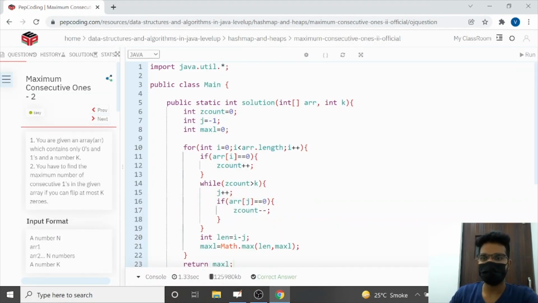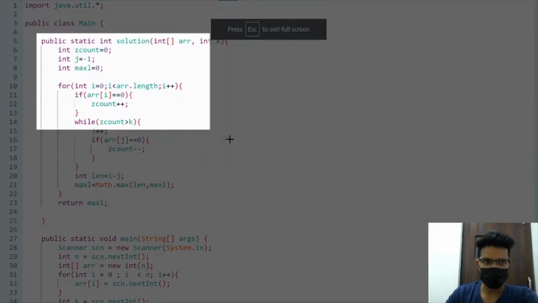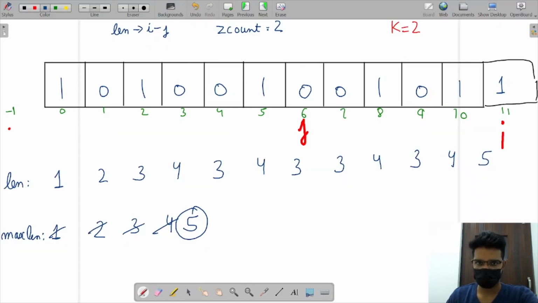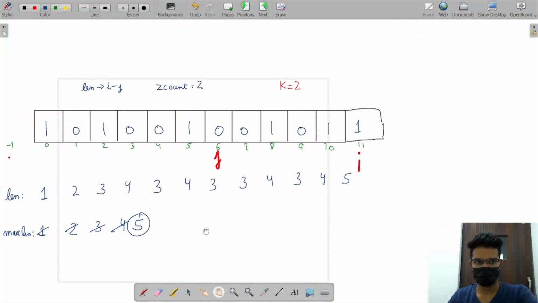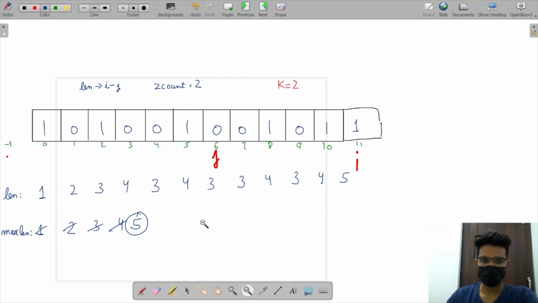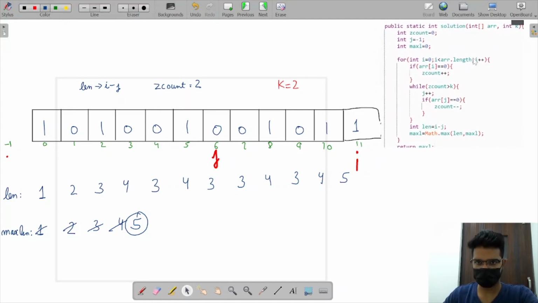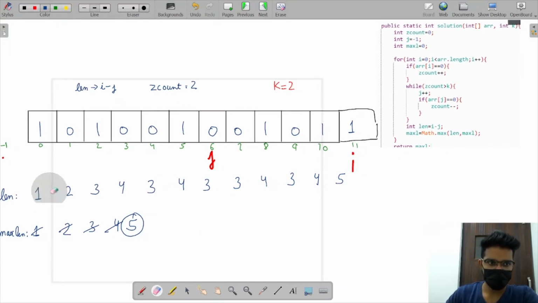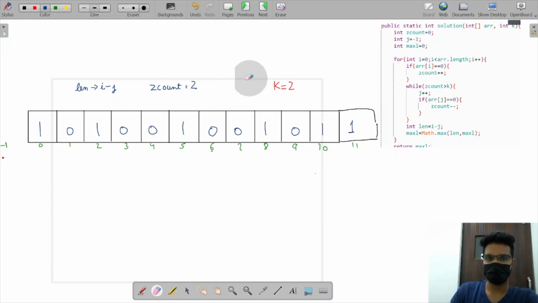Perfect. Now let's quickly dry run it, how our code is exactly working. Okay. So I'm gonna copy it. Perfect. Decrease its size. Bring it here. Okay. Let me erase it. And then we are gonna understand from the start how it is exactly working. Right. For better clarity. Perfect.